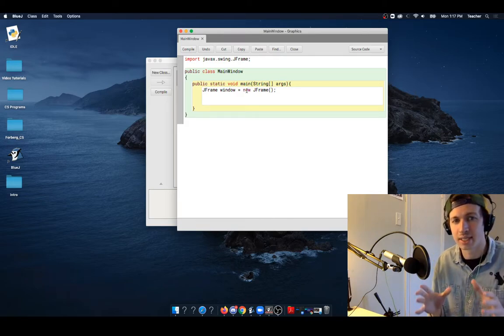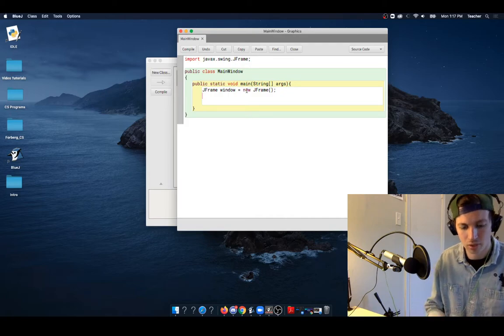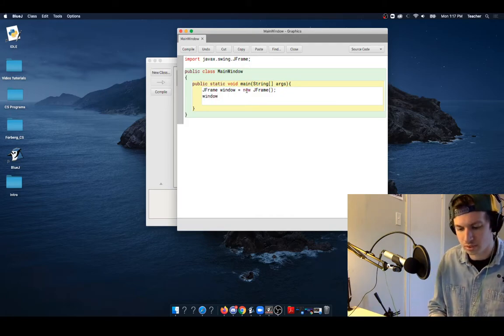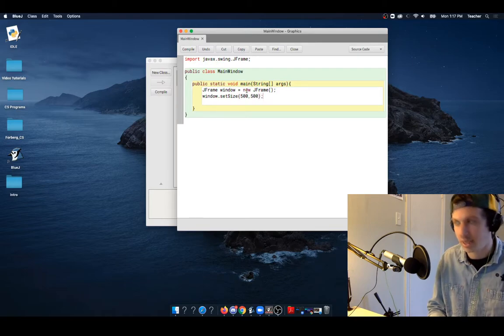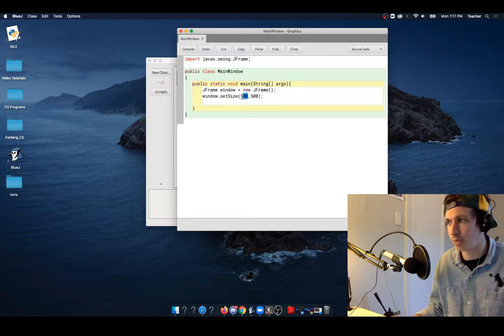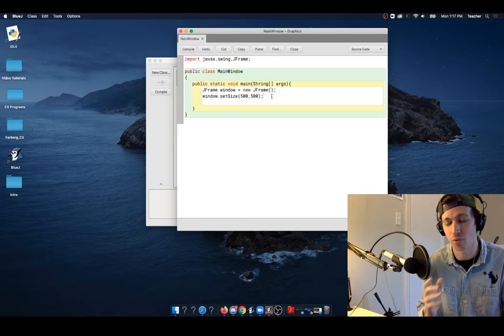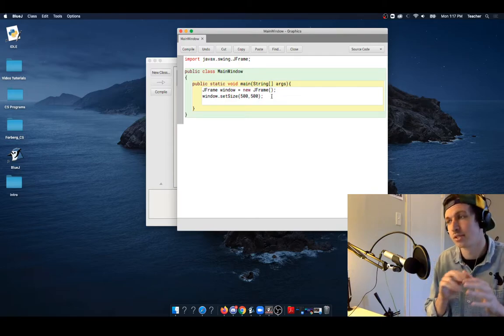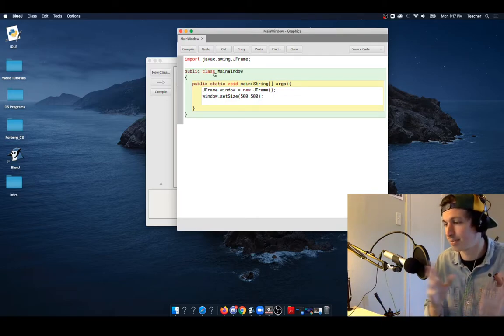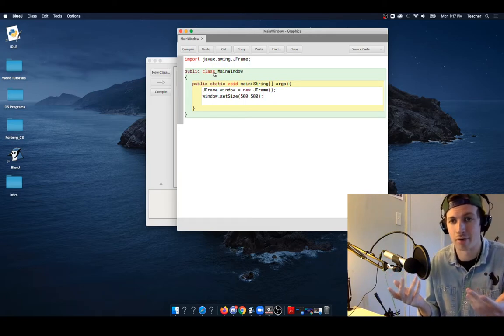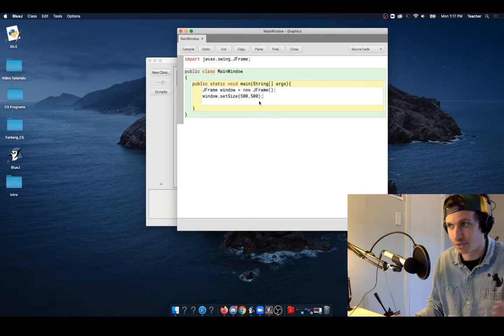We want to set the size for our window. So we're going to say window.setSize. Let's do this 500 by 500. So we're going to make a square. And what this is saying is it's 500 pixels by 500 pixels. This is not using characters like we've done when we're doing formatting. This is totally different. So we are using pixels. I don't know what the pixels are on the screen I'm on now, it's curved, but I could make it fit the exact size.